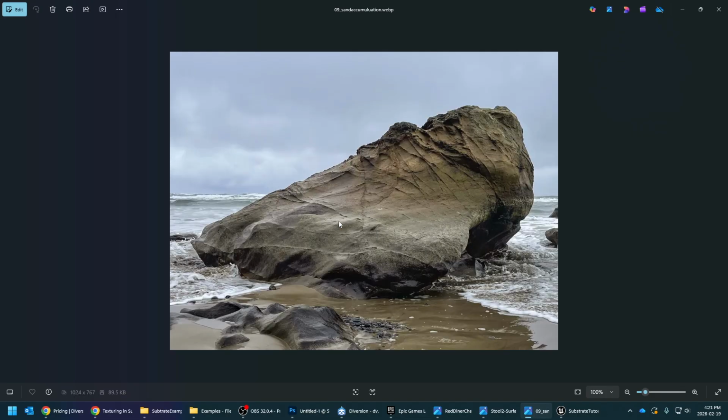And then we have something like accumulation of material, where we have sand accumulating on this rock, and we're able to have essentially two layered materials. We have top layer diffuse, we have partial occlusion of a base material, and it's all achievable through physically plausible blending.